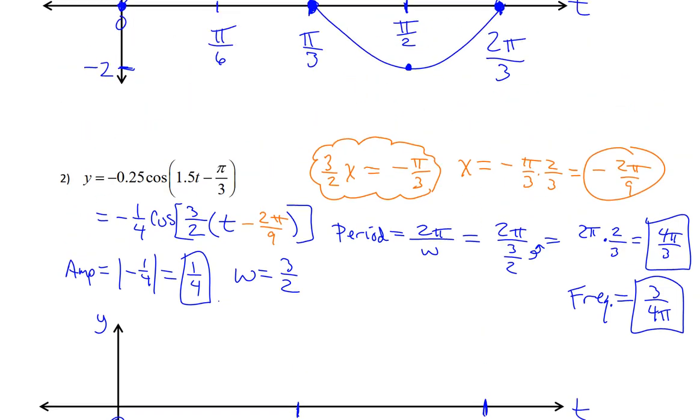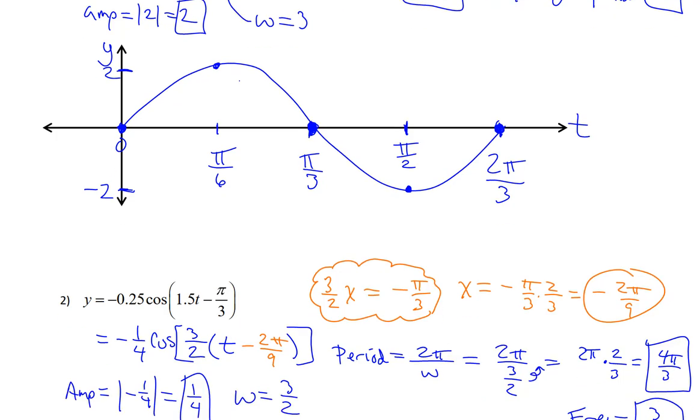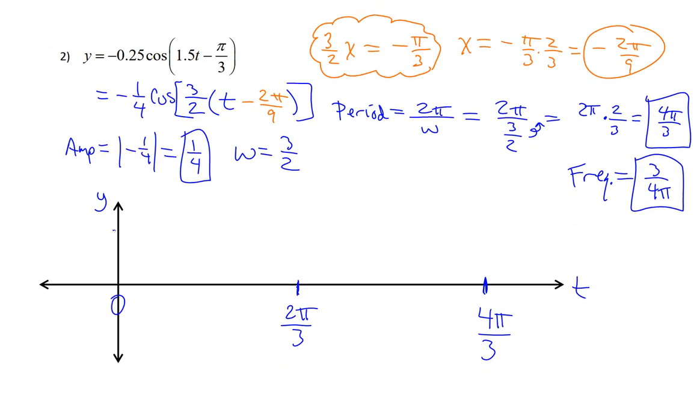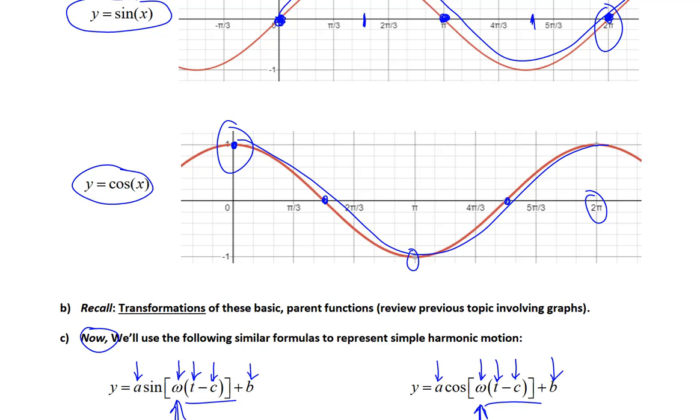You'll notice if we're dealing with cosine, the parent function for cosine up here. So remember, we started at the peak, at the top of the hill. When the t or x value is 0, you're at the top, and then it goes down, and then all the way ends at the top for one full period. So let's see if we can start marking this down. We're starting at the top at 0, so I'm going to mark a spot up there. And we know that it's going to end at the same place, so at the top as well, at the end of the first period, another top of the hill, and then halfway between those, it's going to be the bottom of the hill, or the minimum value. Again, this is just keeping with the pattern of the cosine function we saw.